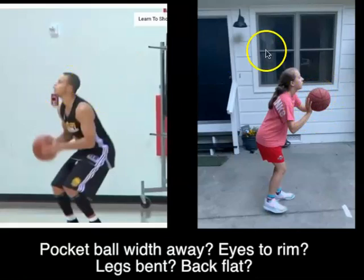Eyes to the rim: Steph, eyes to the rim. Charlotte, eyes to the rim. Excellent on both cases. Sometimes a player will be looking at the ball or the ground and be late to the rim. Legs bent for Steph very nicely. Charlotte's on her way. I think the timing of this is a little bit off. Is the back flat instead of hunched over? Charlotte will get.